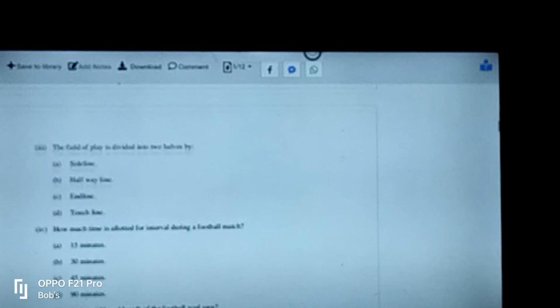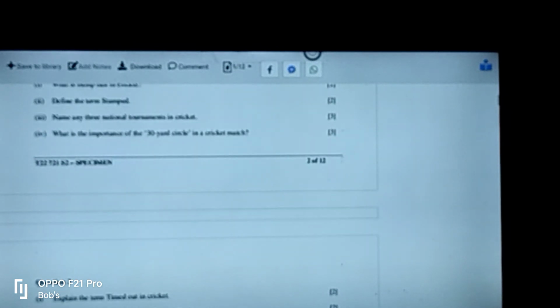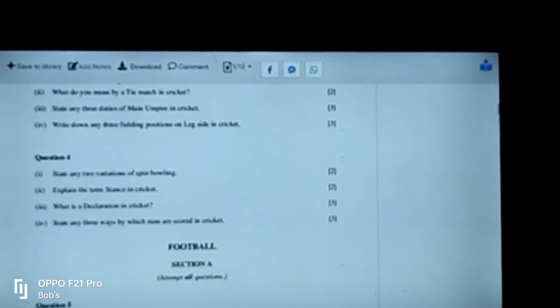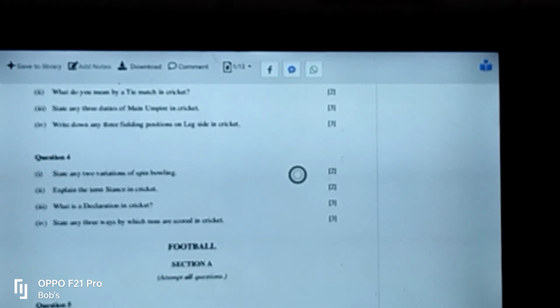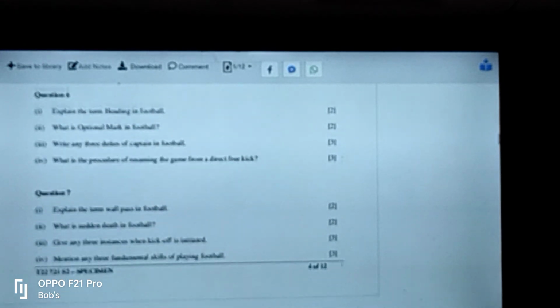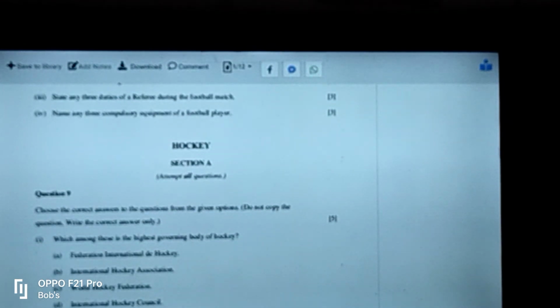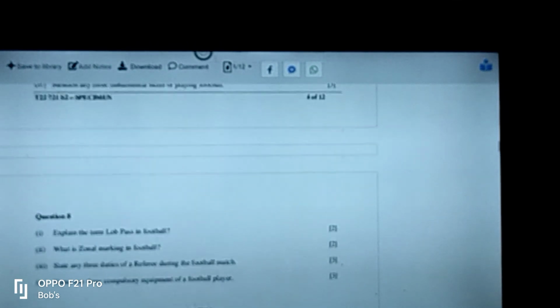You can even opt for cricket or basketball, but what I feel is that football and volleyball will be an easier part. It's on your part. If you feel that cricket is better, because we have already completed the syllabus, you can go for cricket as well, even basketball, but I feel football and volleyball will be much easier for you to score marks, and it's all up to you to choose out of six games.